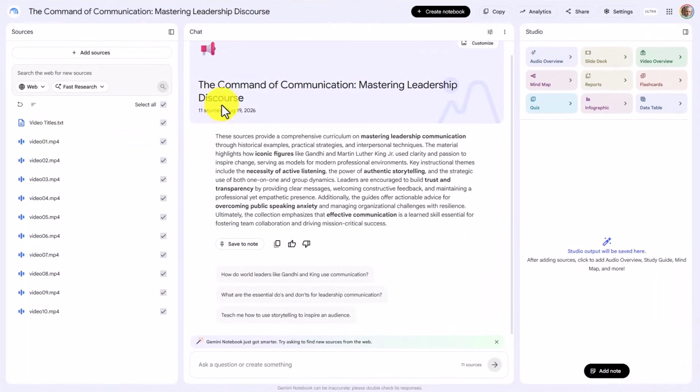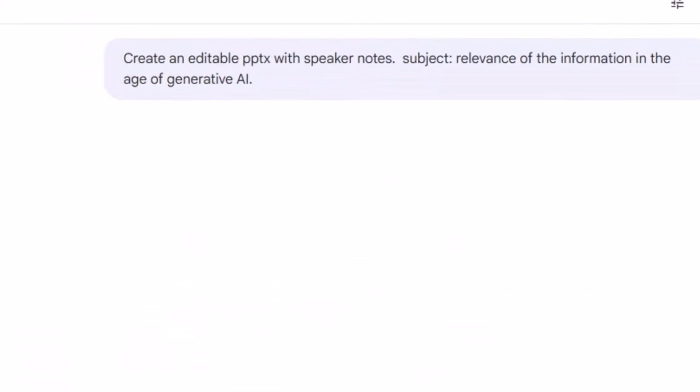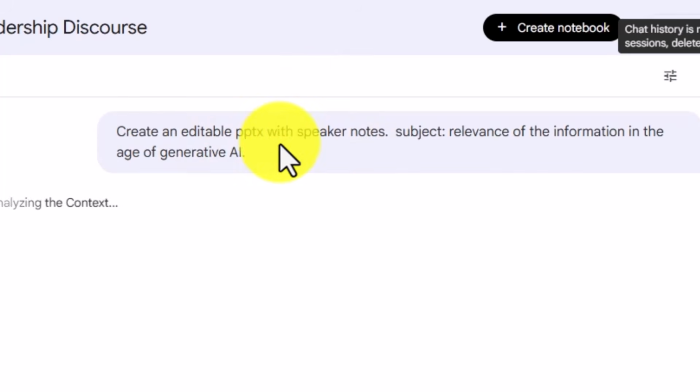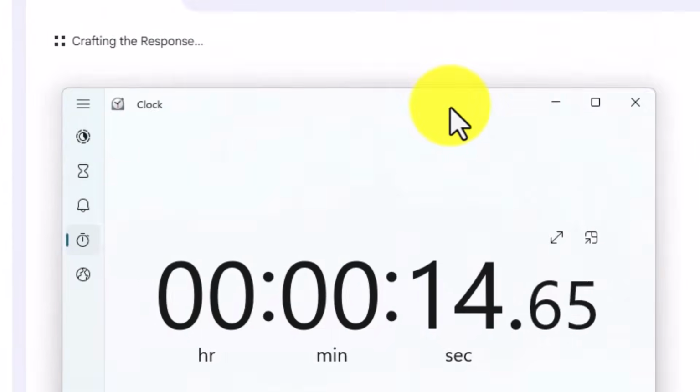Assuming that you know how to get files into your Gemini Notebook and you want to synthesize this information, you want to turn it into a PowerPoint. If you have an advanced version, you can use a plain language prompt to create the PowerPoint. You're going to use the advanced coding and plain language prompt in order to create the PPTX. The process is not instantaneous. It does take time to undertake.